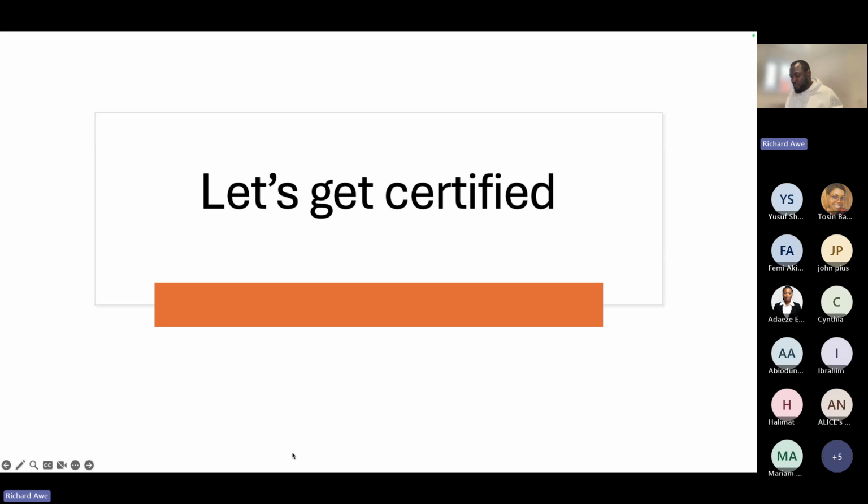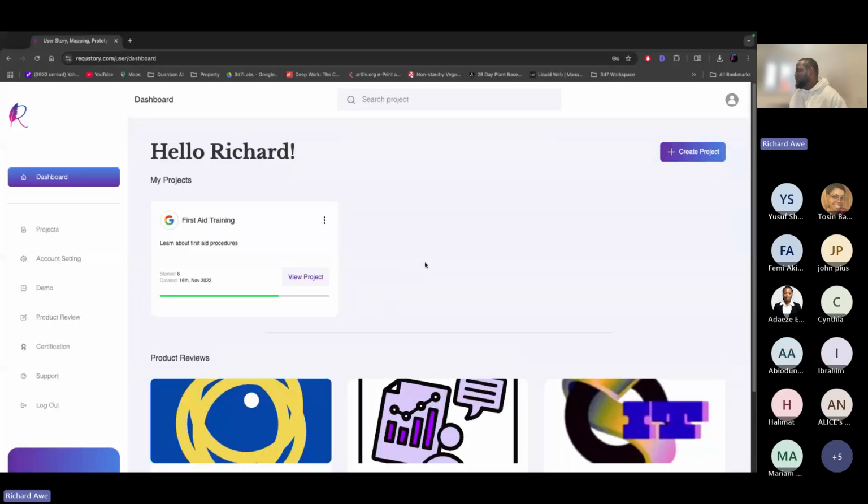So this is where you have to log into Recus 3. Let me stop sharing so I could share that for you. So this is where we all log into Recus 3 and then we pick up projects. So if you're logged in, you should be seeing this interface. I'm trying to make this as interactive as possible. So if you're logged in and you're on your dashboard, can I get a thumbs up?